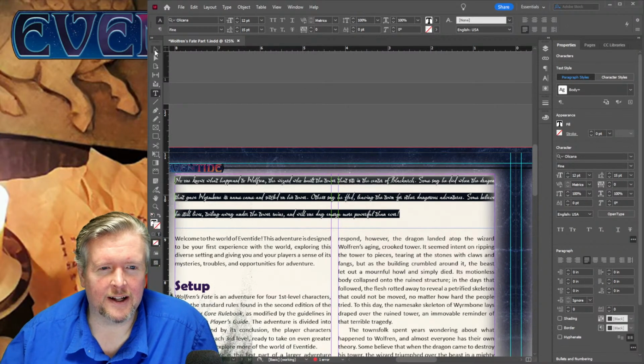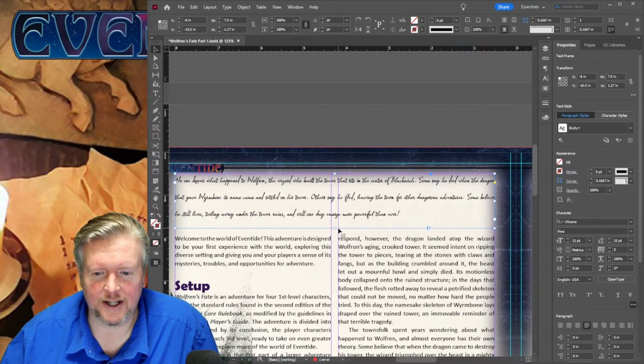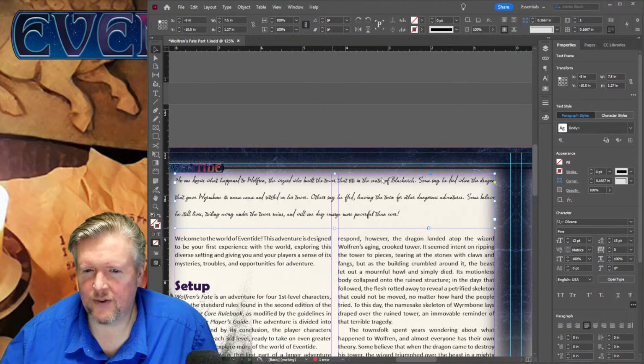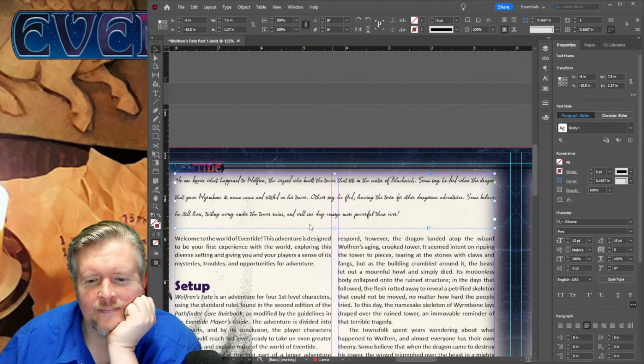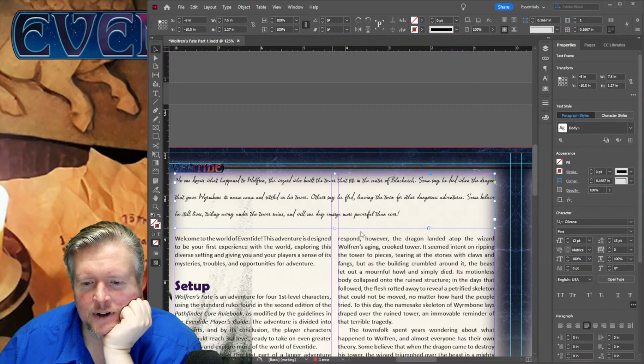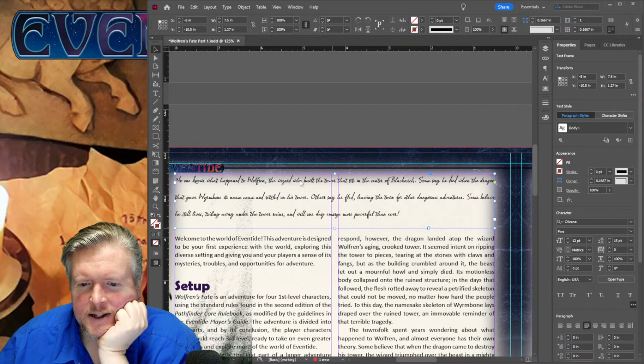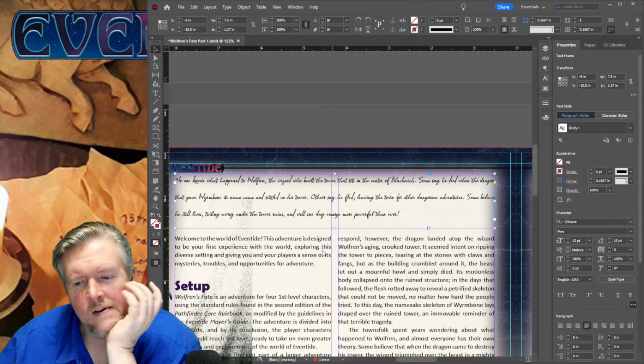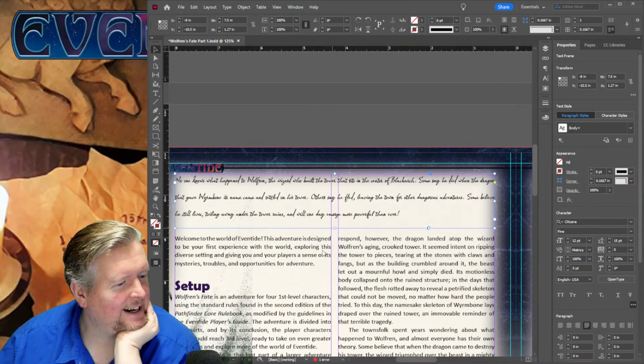Now, if I recall correctly, I can make this box ignore the grid. But I'm not going to lie to you, I don't know. Text frame options might be in here. Ignore text wrap. Nope, that's not it. I forget how to do it.